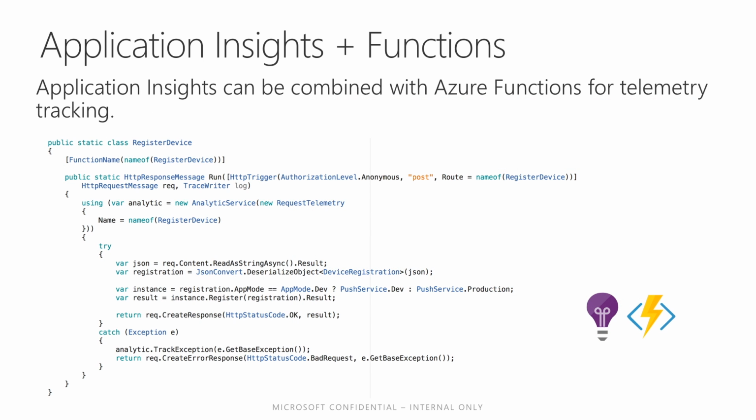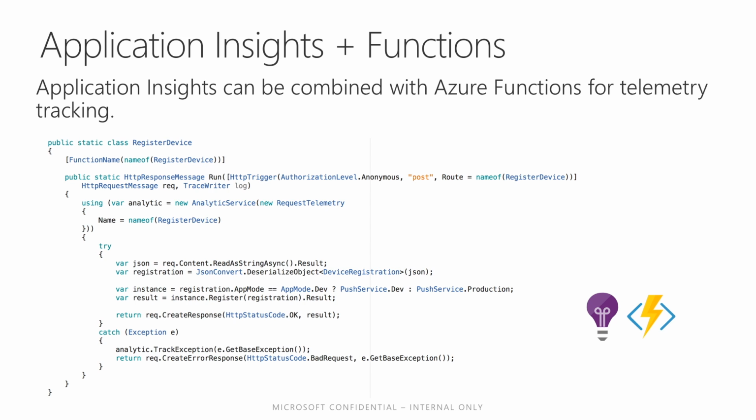Now we're going to have a look at a serverless concept for tracking telemetry inside a functions app. What you're seeing here is code taken from a functions project inside Visual Studio built on C#. This code is deployed directly into a functions app through a DLL, and each function of that app is bound to these functions inside the project. So what we can see here is inside the run function, we are containing the entire executable code for this function call inside a request telemetry context.